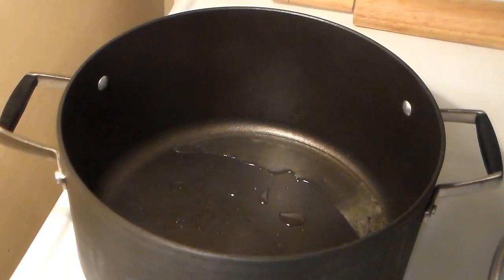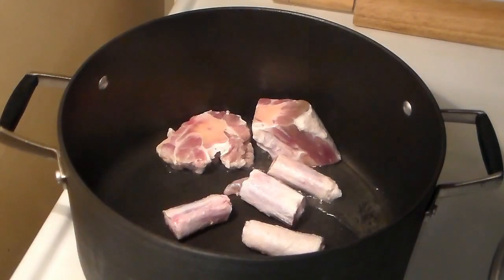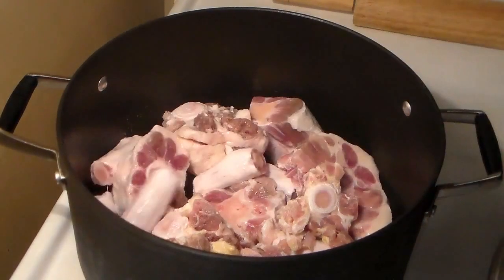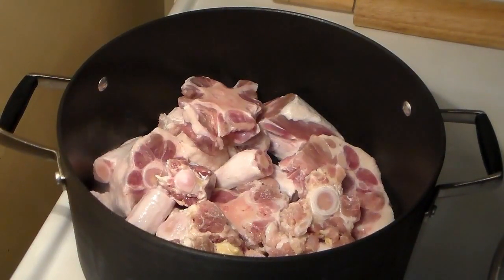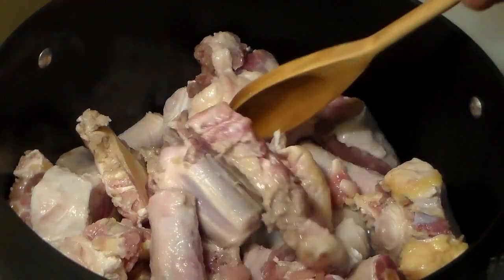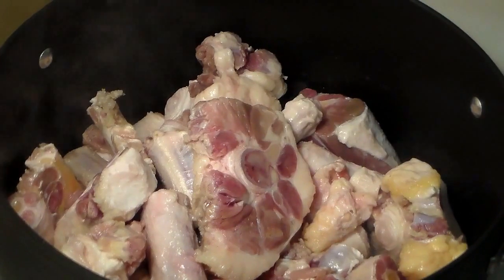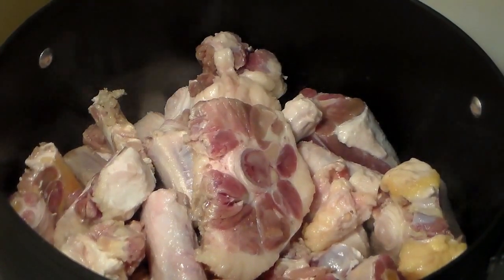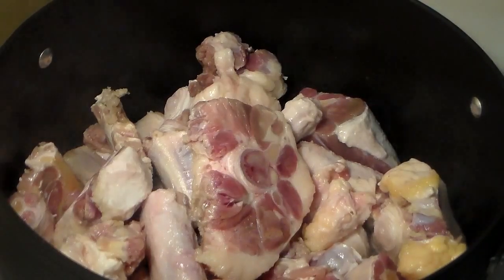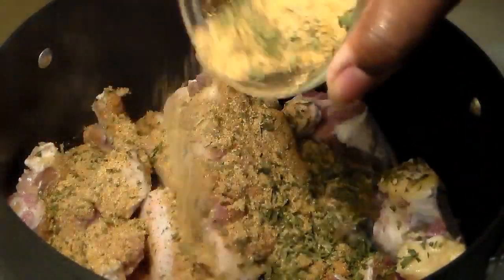All right, guys, our oil is hot, so we're going to now add our oxtail. And I'm not going to wait to add the seasonings. The pepper, the garlic powder, the onion powder, seasoning salt, and parsley flakes. Off camera, I stirred them all together. So, I'm going to add the seasoning now.